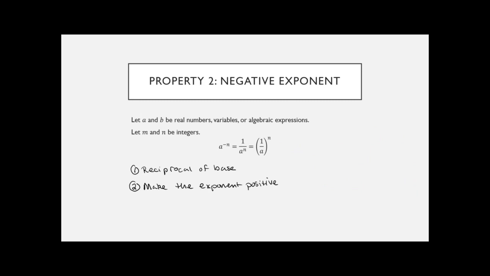And we have two different ways that you can write it. You can put the exponent on the base, or you can put it on the whole thing, and those are equivalent. And why those are equivalent, there's a rule for that later on that we're going to look at, that is why you're allowed to do that. So negative exponents, you take the reciprocal, make the exponent positive. So let's talk about, once again, why is this true?